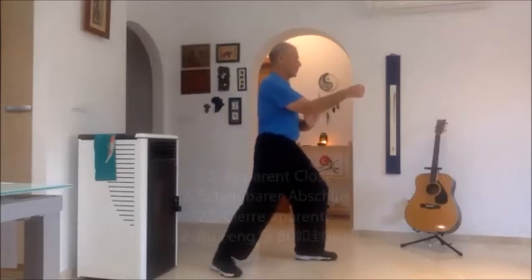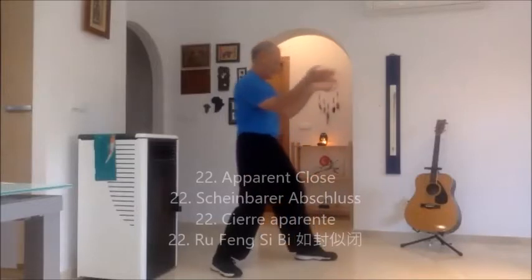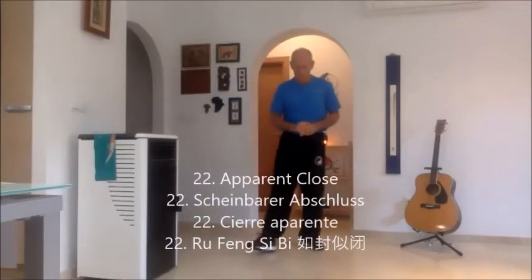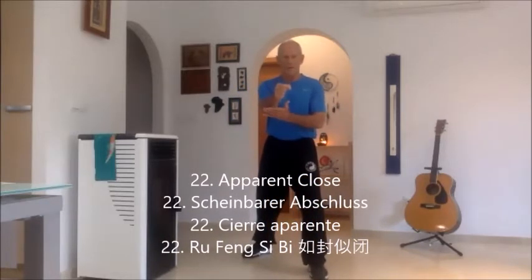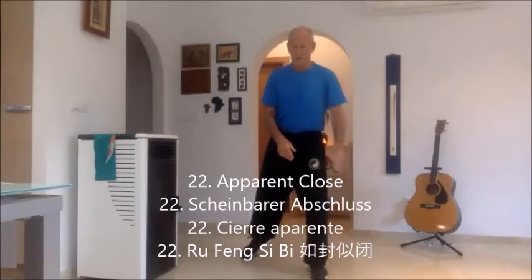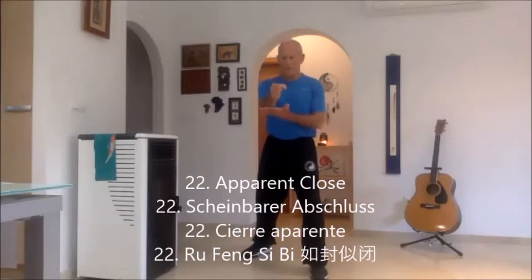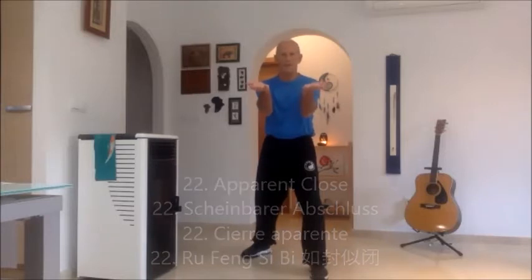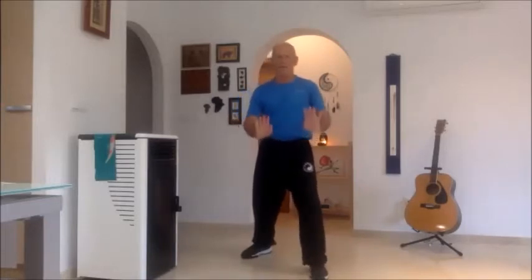Now we're going to do number 22. It's called a parent close. It looks like this. So it's quite an easy move. It's called a parent close because it's similar to the close, but it's not. So it's only apparent. We free ourselves from this wrist lock. We open both hands to shoulder width. We rotate our hands as we get back, and then we press them upwards.